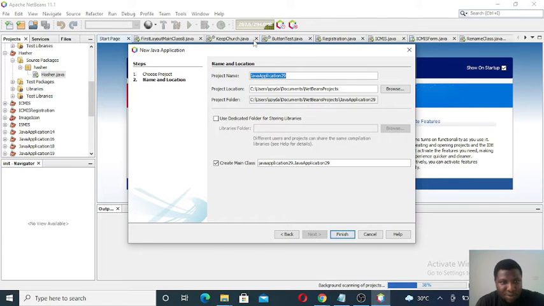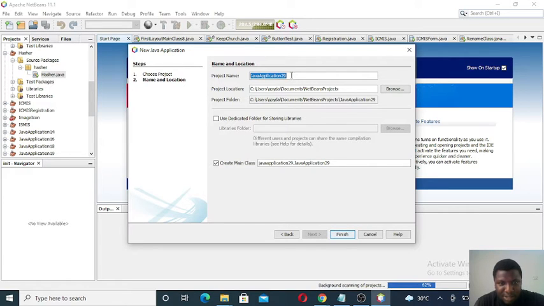Now another window appears, or an extension of the first window appears, and as you can see, we have project name right here where the cursor is pointing to, project location, project folder. So you can change your project location if you want, but I prefer it to be here as it is easy to locate. Now at the project name section, we have Java application 29. This is the project name, and this is also the main class name. So take note, if you want to change the project name, then it means you are changing the main class name. So here we are not going to change anything.